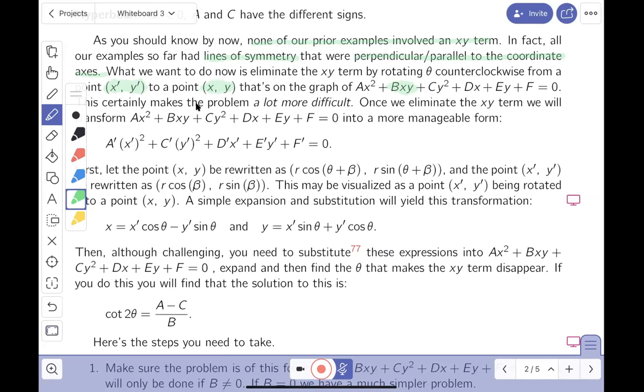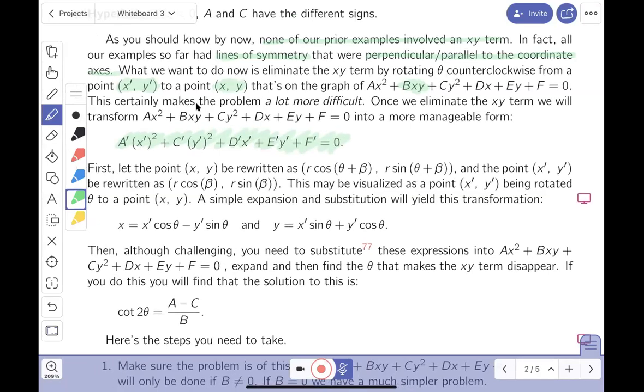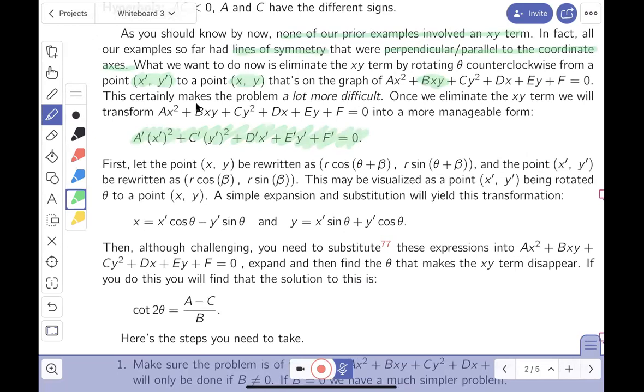But my goal, after I do that rotation, I should be looking at a very simple equation in x prime, y prime that I can actually figure out. So what I want to do is pull on the side, and we'll talk about this one step at a time. This over here.